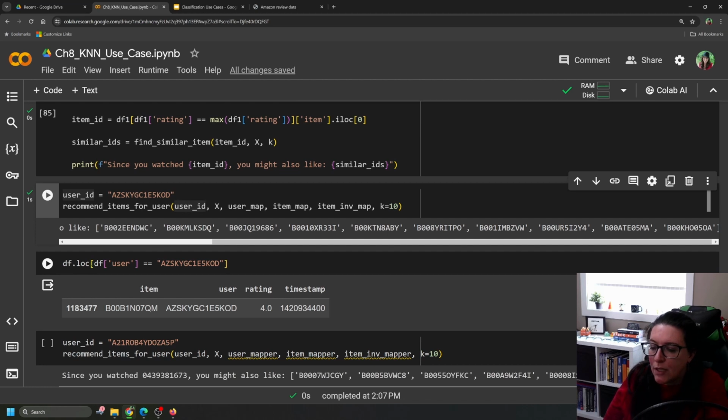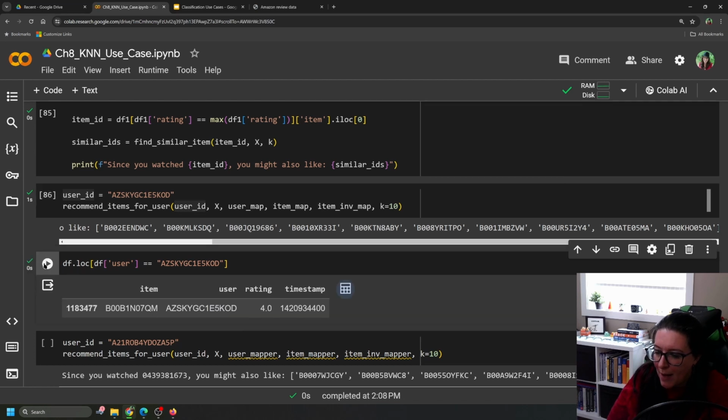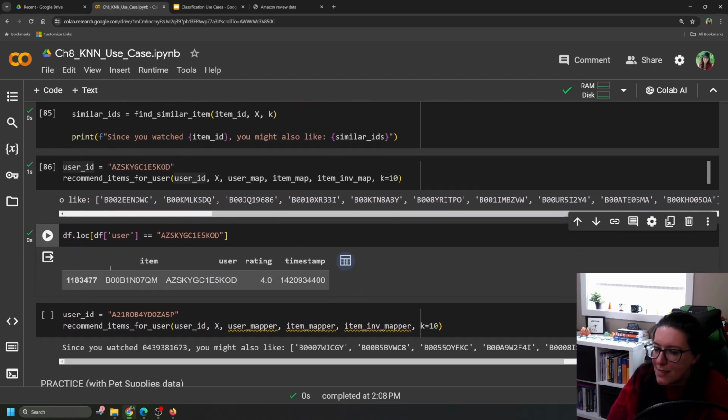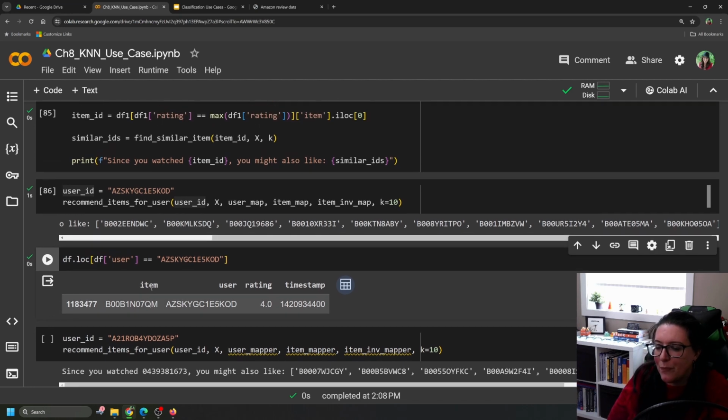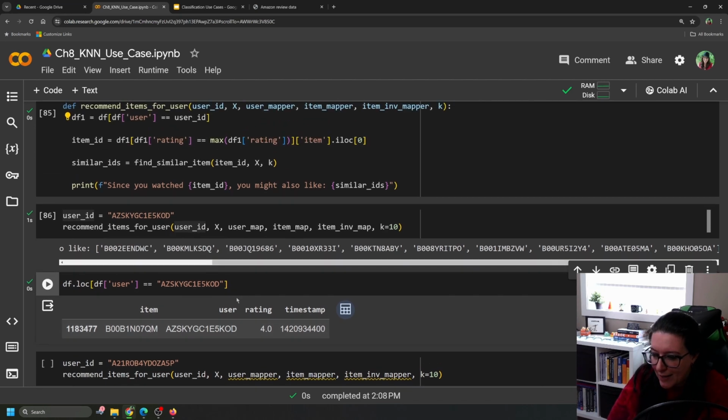So we can actually look up, so let's say our table contained, actually let's just look. Here we'll look up this user. We'll look at its location on the map here. And so we can see this user here. This is the item that they rated. They gave a 4 rating to.